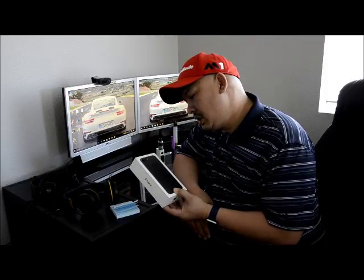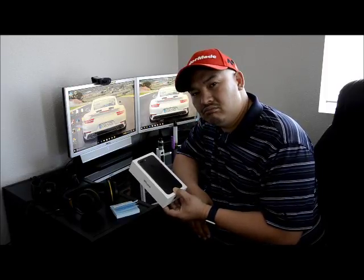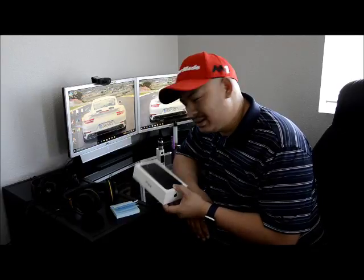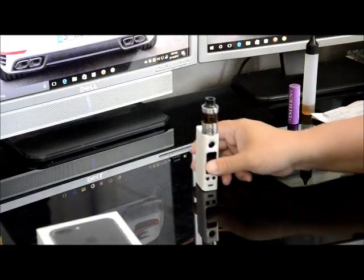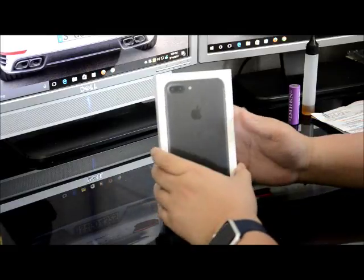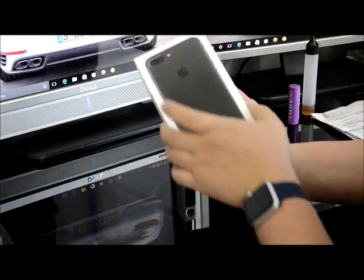So let's start unboxing them already. Well, actually I did already. I just want to make sure it's 256, so I took out the plastic. So let's start doing that, okay? Alright, see you in a bit. Alright, let's start doing this. Alright, let's start to unbox it.